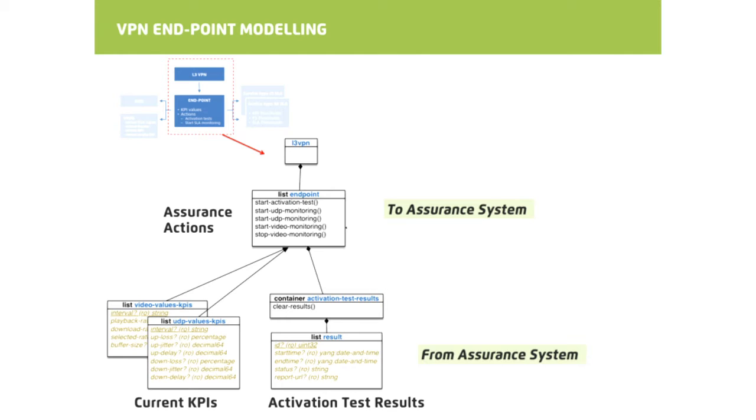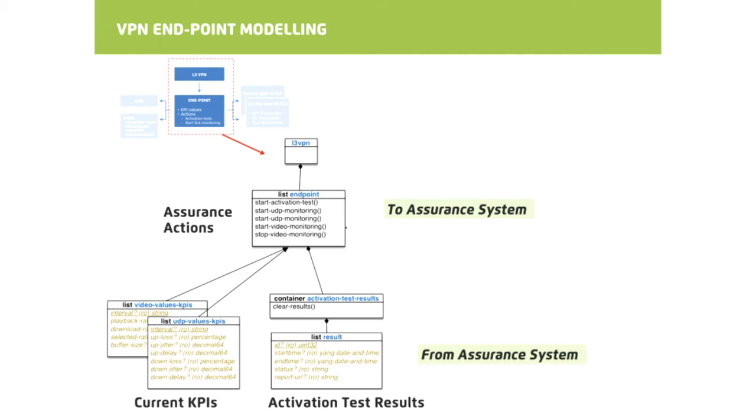Well, remember the principles we mentioned, automation. If you have a formal data model with all data, all KPIs, all actions to do activation test, you can automate. If you stay with Visio diagrams, Word documents, UML diagrams, you need manual steps and you need manual programming. So what's very important with strict data models, it allows for automation, and that is the primary goal. Everything should be automated. With data models, you can parse and automate. Classical software engineering. So the Yang data model for the VPN looks basically like this.